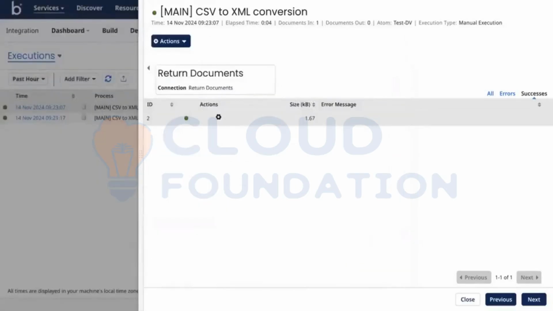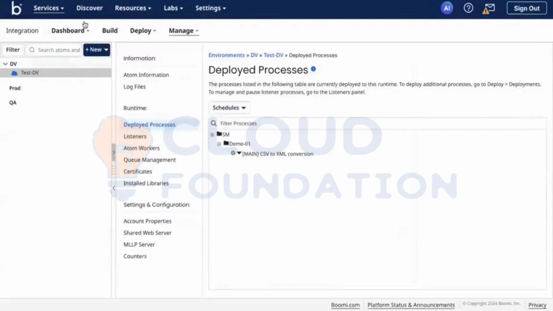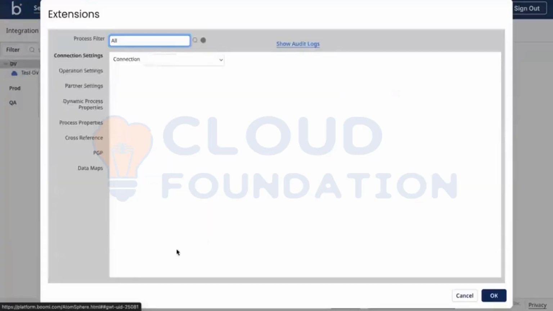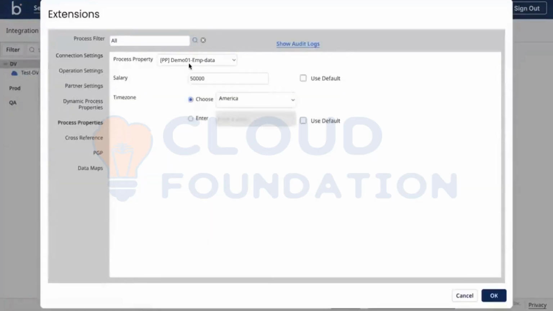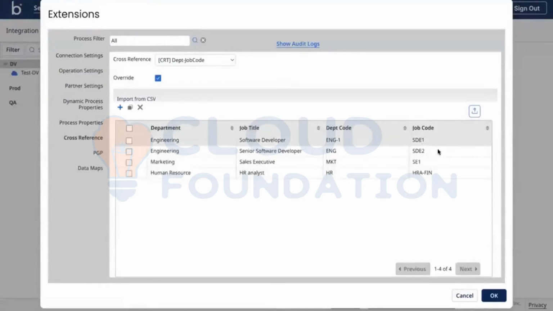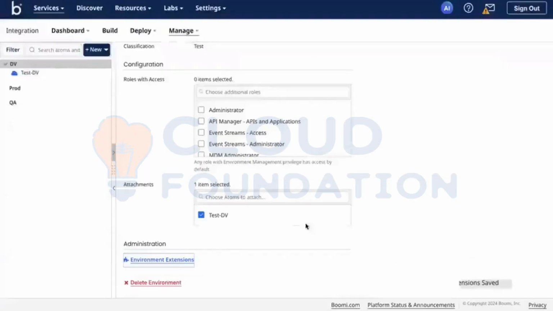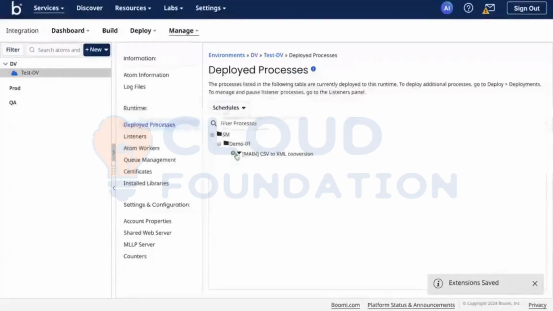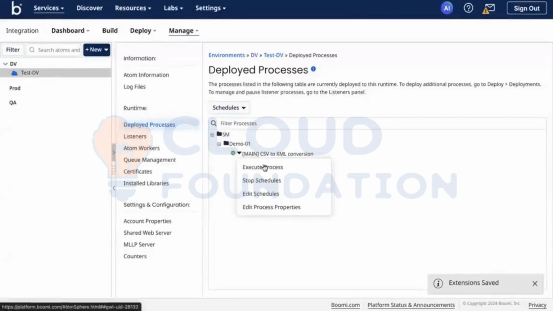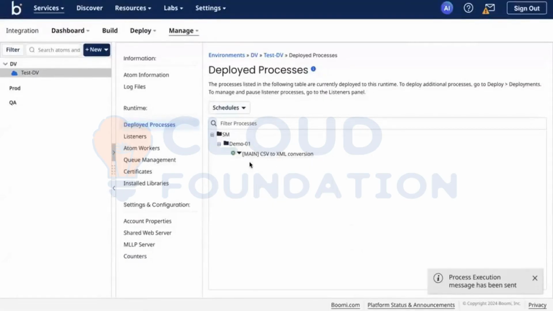Now again, if I want to play around with these values, I don't need to go back and do the whole deployment process, the tedious task and everything. Again, simply come here to my Atom management. Change the value here to anything of my choosing. And I'm done, simply. I don't need to be going through the whole process again. This is much quicker now.